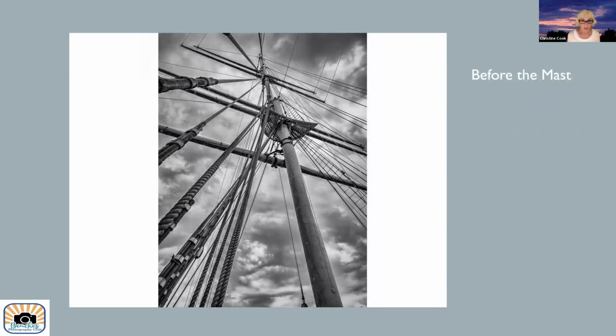Before the mast, you capture the range of grays from blacks to whites very well. That alone is of interest and doesn't have to be done in every image, but isn't it lovely when it's done from blacks to whites? You've got all different levels of gray. The lines converging up are very interesting. There is an unfortunate halo along this rope here. This white line here grabs my eye, and that could be fixed in post.